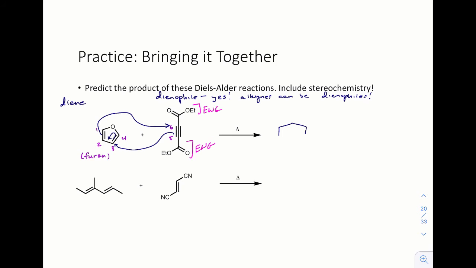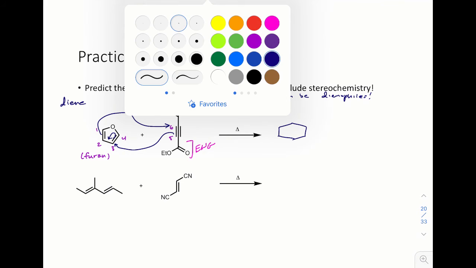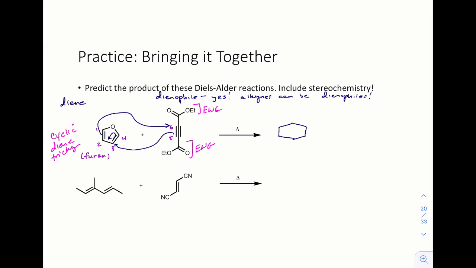Now, cyclohexene product does result. Whenever there are these cyclic dienes, they can be tricky, but you will get used to it. And when these reactions are tricky, let's just draw out a generic cyclohexene, label our carbons, and then go from there. Right, so carbons 1 and 4 should still be bonded to the oxygen from the furan. So now you can see the furan here, this 5-membered ring. But the other 4 carbons have bonded to carbons 5 and 6 to make a 6-membered ring in the Diels-Alder reaction. Now, although one of the pi bonds of the alkyne reacted, the other pi bond is intact.